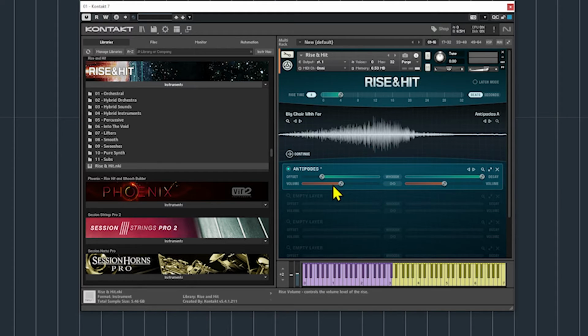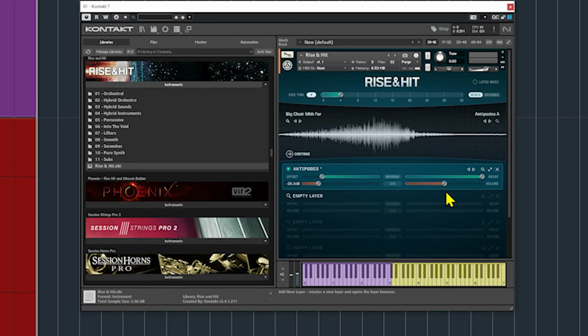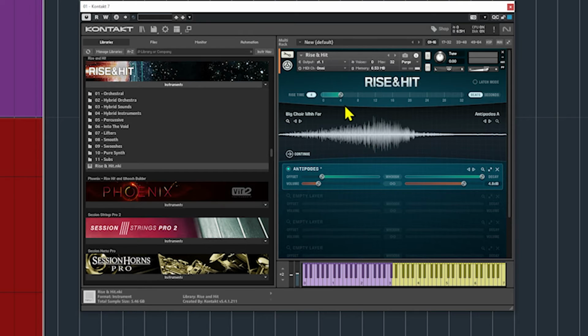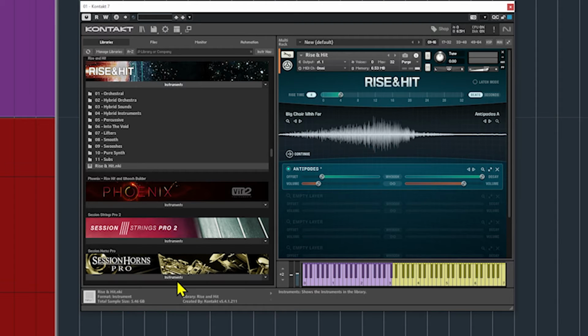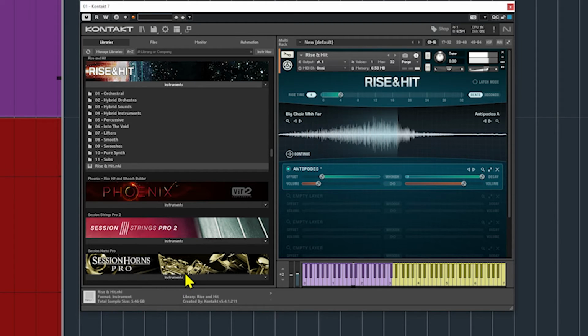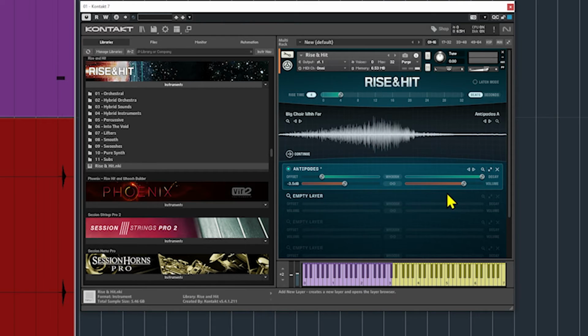Down here we have a volume control. This is the volume control for the rise. This is the volume control for the hit. Sometimes in a scary movie, you'll have something that's kind of very soft, and then bam, they hit you with something really loud. So sometimes you might want to take this down and then have this really loud. Remember that descent sound? That would be really cool over here for doing that. That's probably a little bit over the top, but you get the idea.